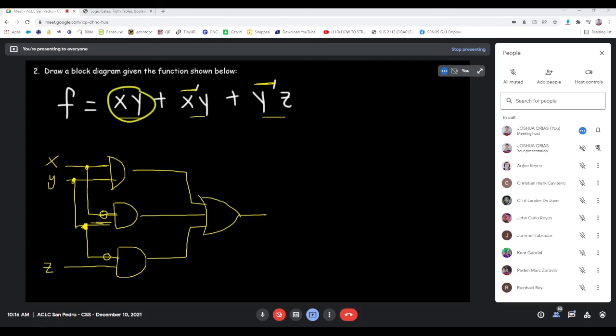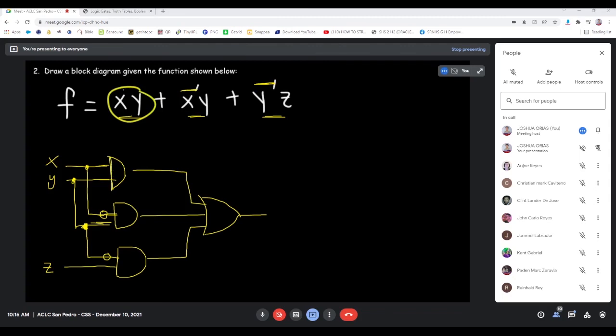So, yun yung sagot. Okay, let's analyze. Ilan yung nabanggit ko? 1, 2, 3, 4. So, pag ganun, kunyari, ito lang ibinigay na given, gagawa tayo ng block diagram. Bibilangin mo lang based on these values na binigay. Okay. Since nakita natin ay 4, lumabas ay 4. So, analyze natin. X, Y.